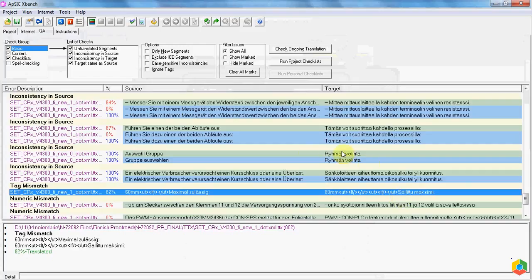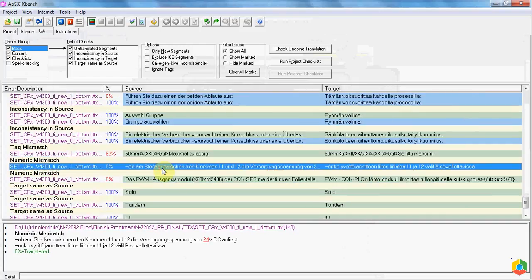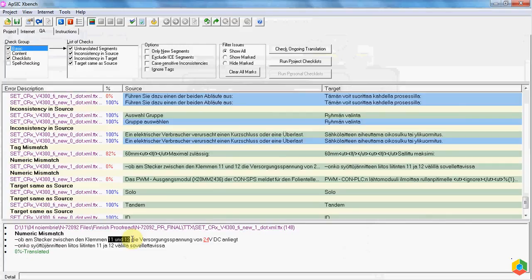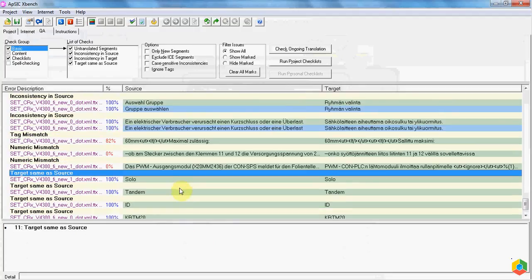And we can also check double spaces or spaces at the end of the segment that can be spotted with find and replace, but a program can do it in one click of the mouse, while those types of errors cannot be spotted in clean files, in files that are translated without the aid of any software.